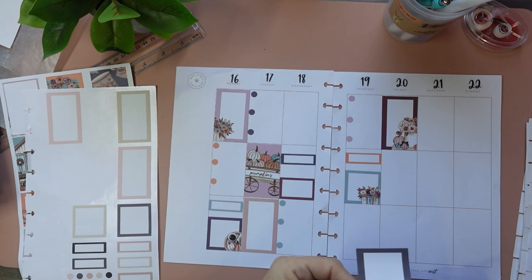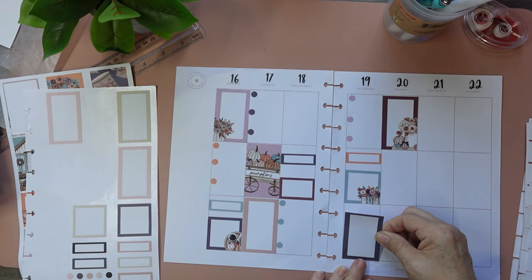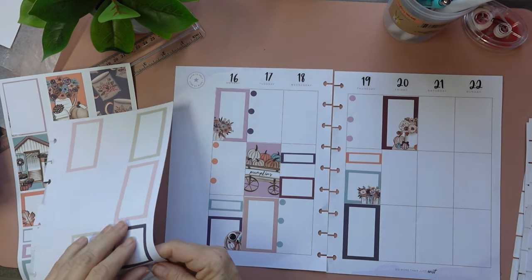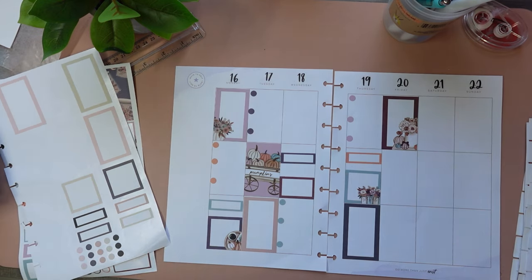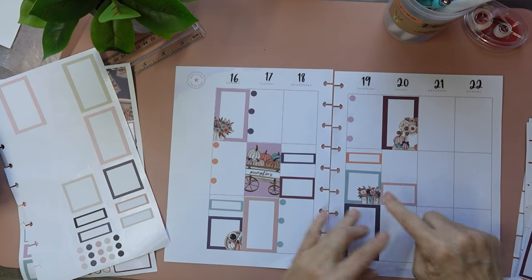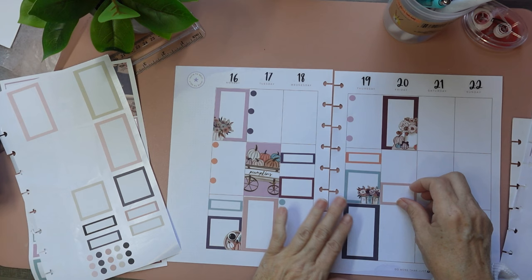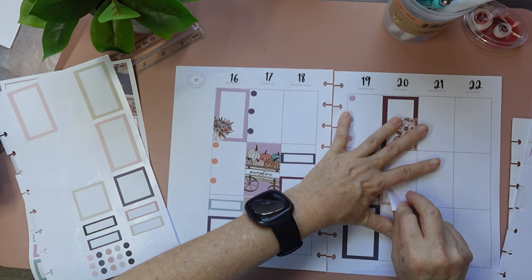All right. Then I want this box here. I want this box here. They'll be the same right beside each other. Dang it. That can't happen.